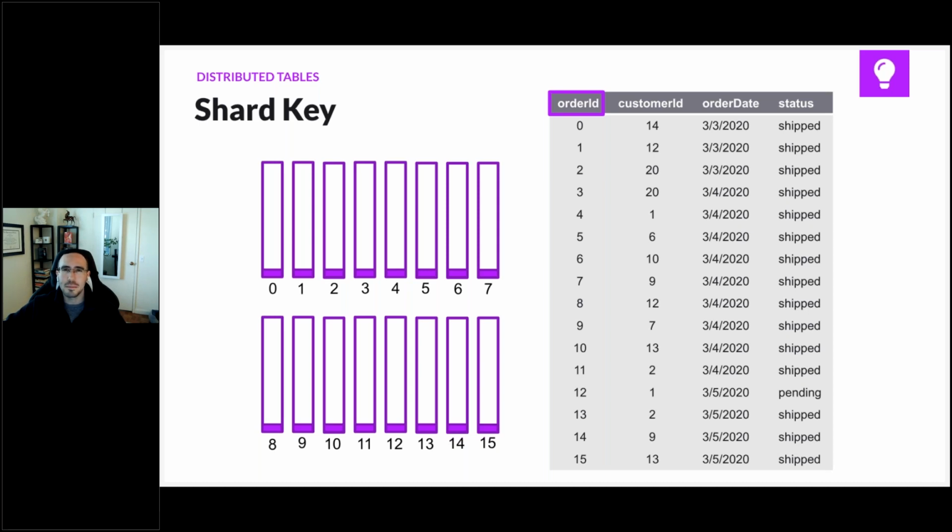Part of the work as a developer is optimizing and tuning your queries to know when a shard key is ideal and when one is not providing you the best performance. So let's say instead of the order ID, we chose the customer ID. How would that distribution look? It would look a little different. In this case, in the customer ID column, there are some data points that do overlap.